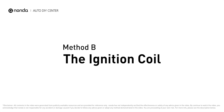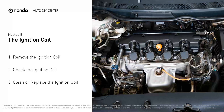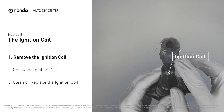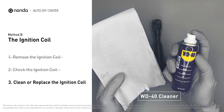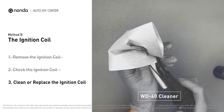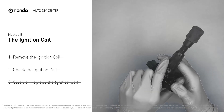Method B: the ignition coil. Ignition coils are usually installed directly at the cylinder head above the spark plug. First, carefully remove the ignition coil from the engine and check to see if it is either stained or damaged. If the ignition coil is covered with engine oil or stains, simply clean it with a WD-40 cleaner. Otherwise, replace the damaged ignition coil with a new one.